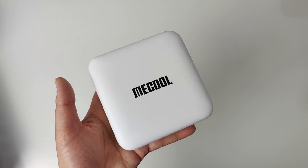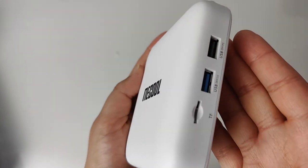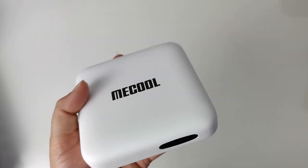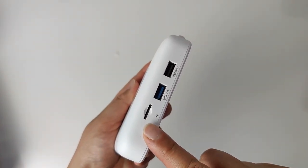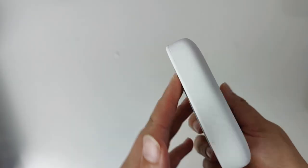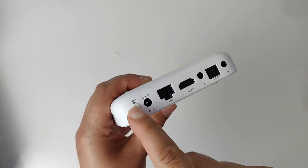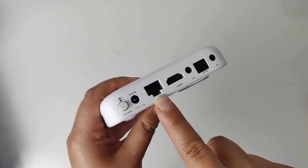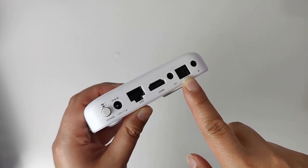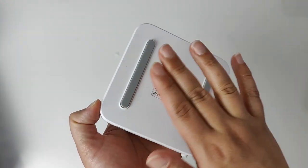And the MECOOL KM2 Android TV box has a nice matte finish and a plastic build. Here at the front we have LED indicators. On the right, guys, we have a micro SD card slot, and USB 3 and USB 2 slots. On the left we have nothing, and at the back we have a power button, a power socket, Ethernet port, HDMI out, AV port, S/PDIF audio and an IR port. At the bottom we have these rubbery grippy things here.